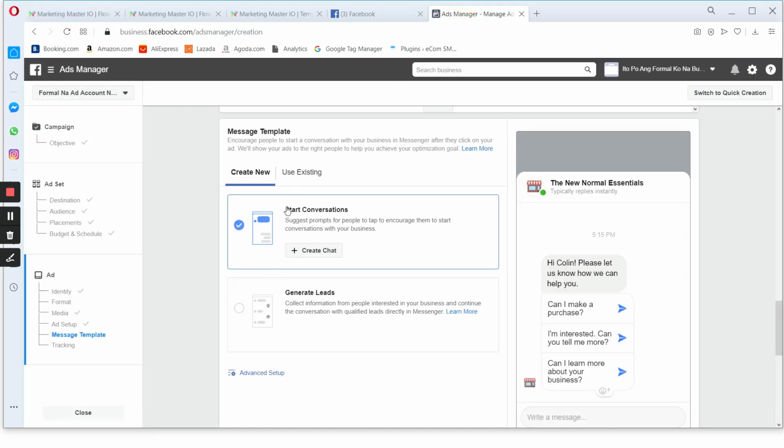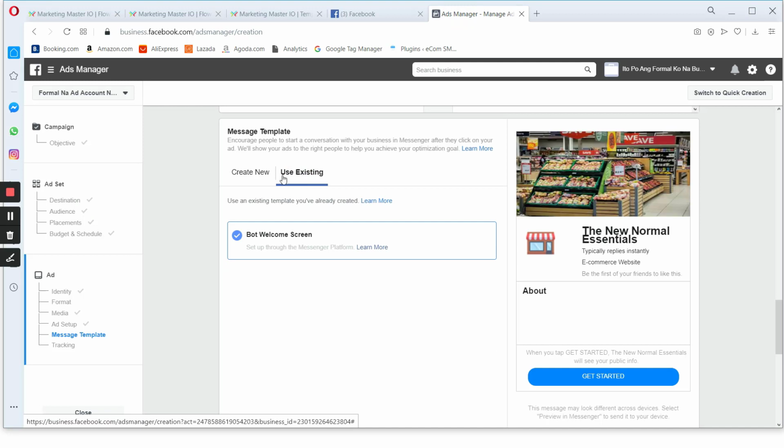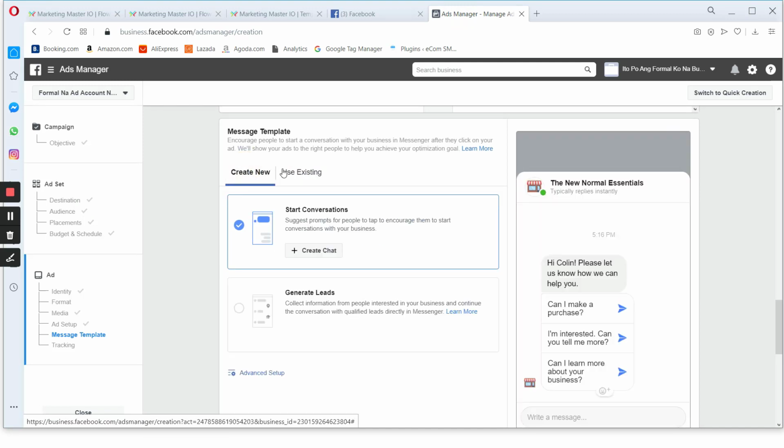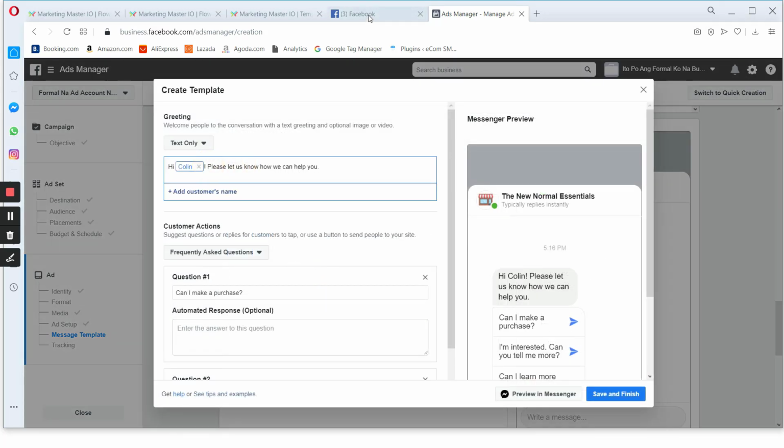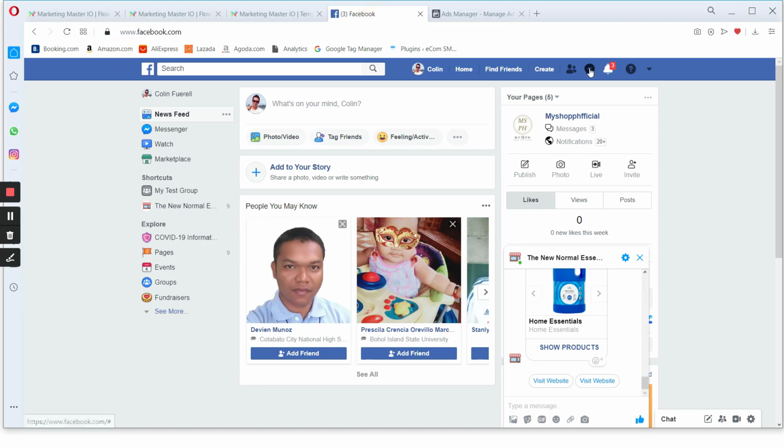So you can use existing if you already have an existing flow, but I really suggest that you create a new flow. So in this case, I'm going to use create new flow and then I'm going to create a chat conversation. For us to be faster with our lesson, let's just use the message that I composed from the previous video.